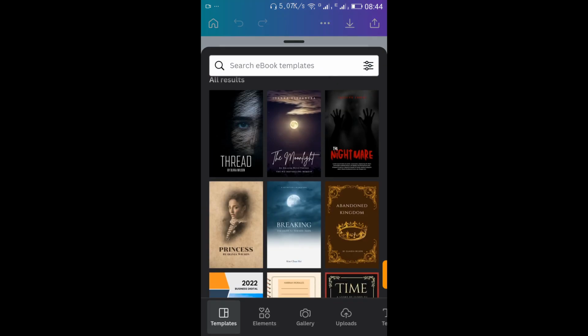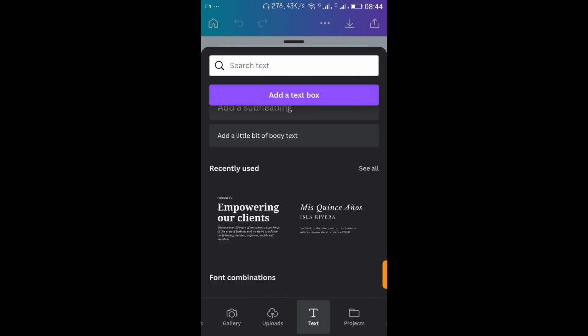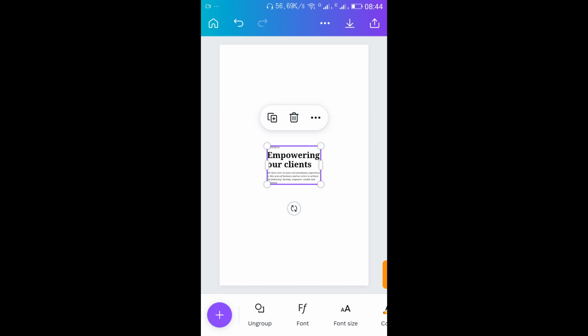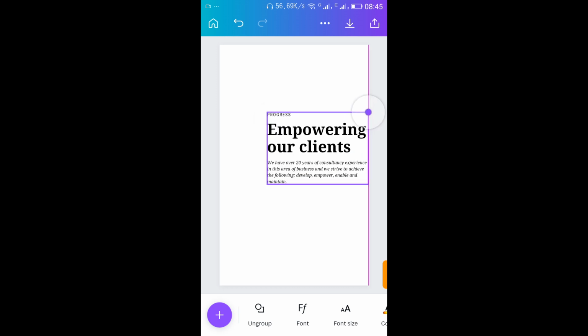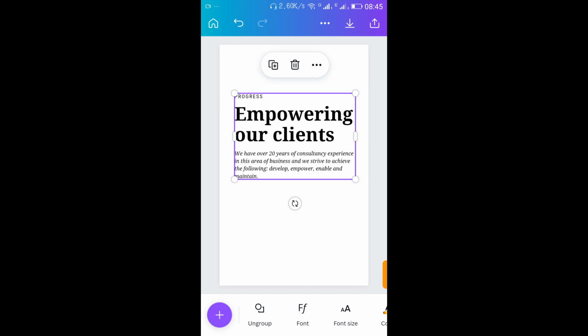Okay, so I'm just going to come on text. I want to show you how I was able to do my book cover design from scratch. So for your text, you just have to click on text, so it will enable you to do what you want to do. Okay, so I'm just going to edit this text. Okay, just follow me closely, and after this video, if you still do not understand what I did, you could come back to me and I'll be glad to make a new video for you.